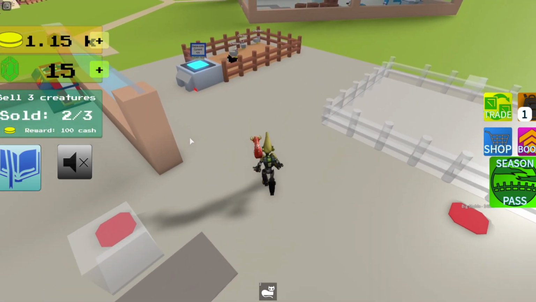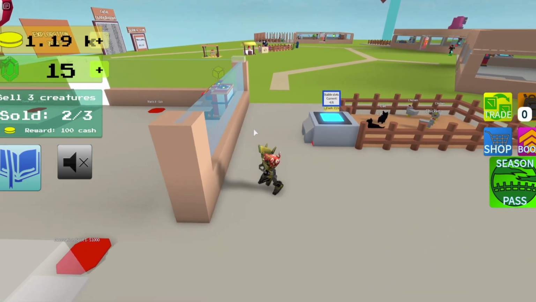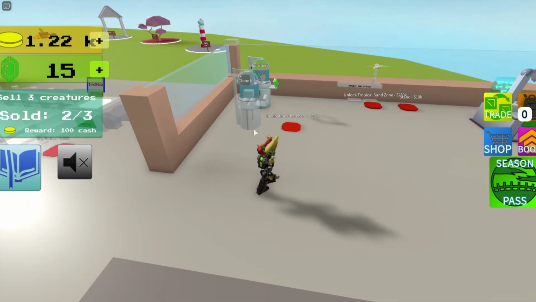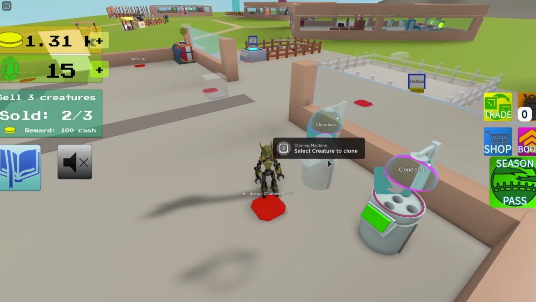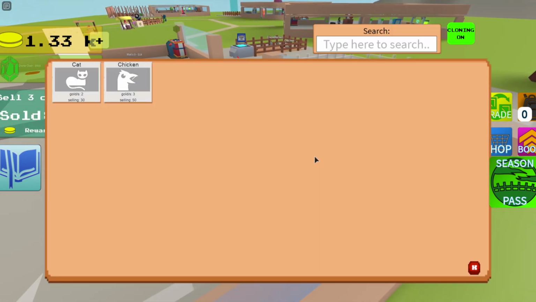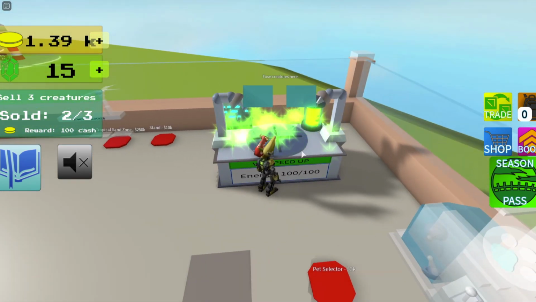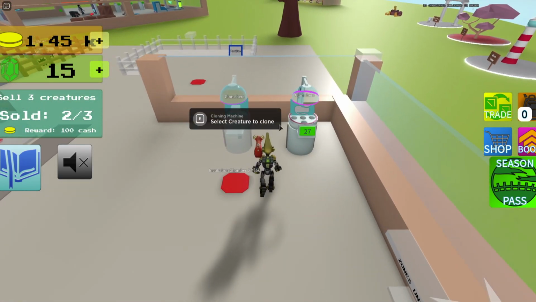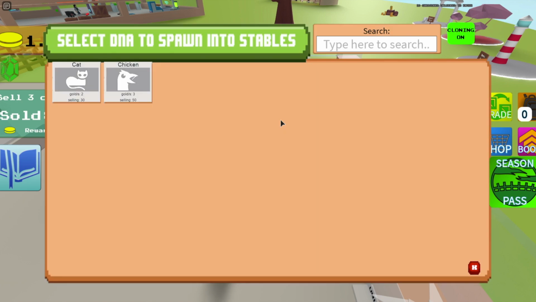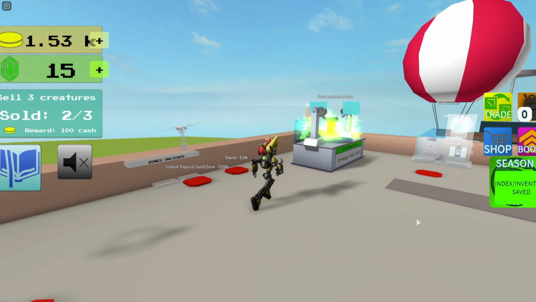Maybe I can clone something. We can try cloning. So let me put my cat in there. Then I have three chickens and two cats. Oh, I have 1k. How do I do this? I don't know what I did. Okay, let's just fuse. Hello? How do I fuse? Do I have to keep them in my inventory? That's kind of weird. I'm cloning a cat. I don't know what I need.